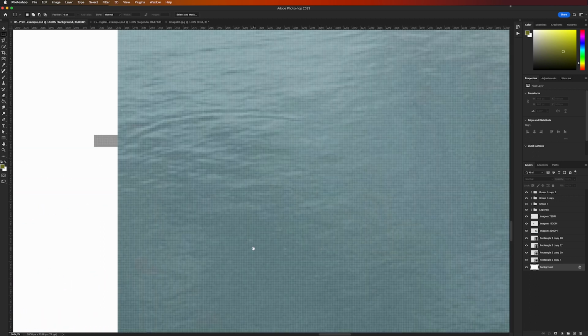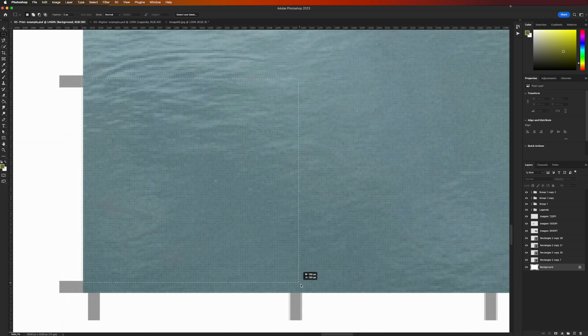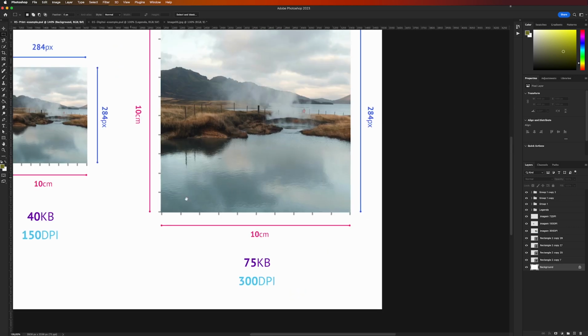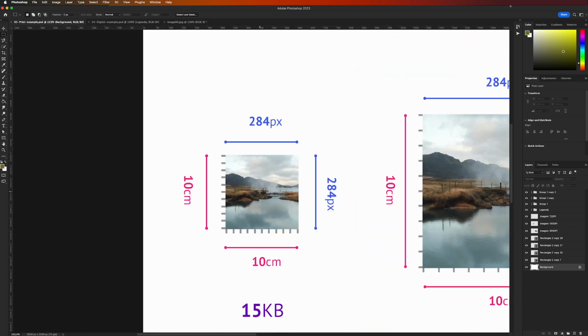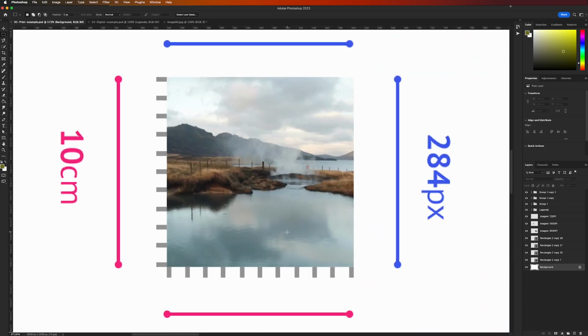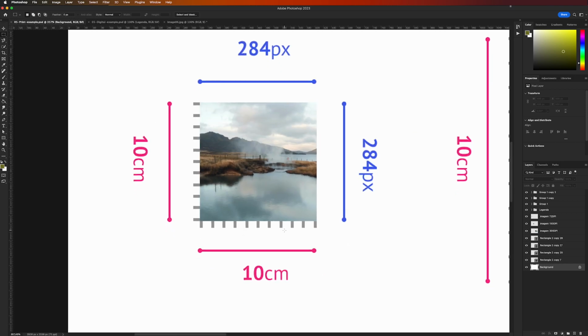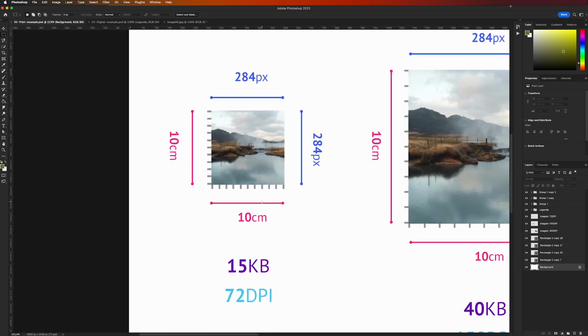Now let's take a look at the first example on the left. It's 10 by 10 centimeters and has a dpi of 72, which means its pixel dimension is 284 by 284. Since the dpi is only 72, there won't be as many pixels within each centimeter of the physical image size.